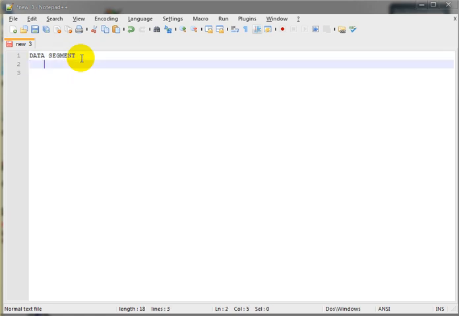In the data segment we're going to assign our variables. All your variables are assigned in the data segment, and in the code segment is where you define all the code that you're actually going to run.